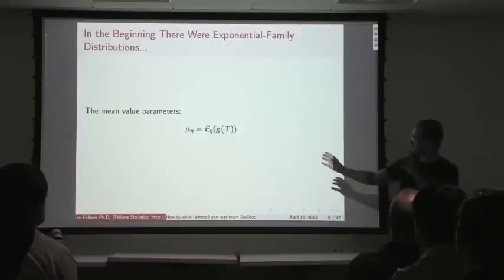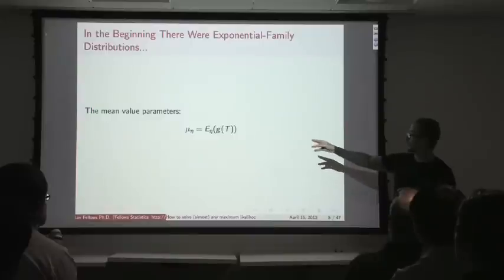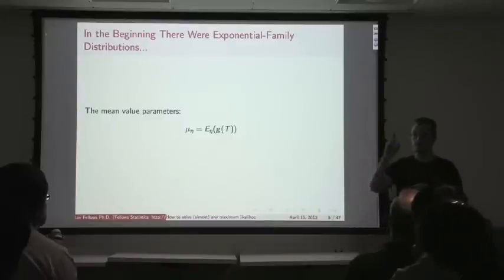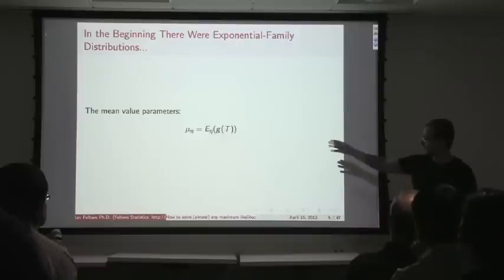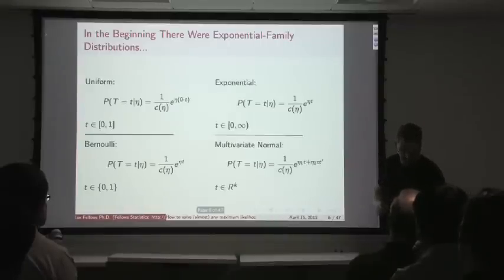Another important aspect is that there's an alternate parameterization. So we've got etas, which are our parameters. But you can also think of it in terms of mu. For every eta set, there's also a mu, which is defined as the expectation of the statistics g under the parameter set eta. And those are in one-to-one correspondence. And that will come up.